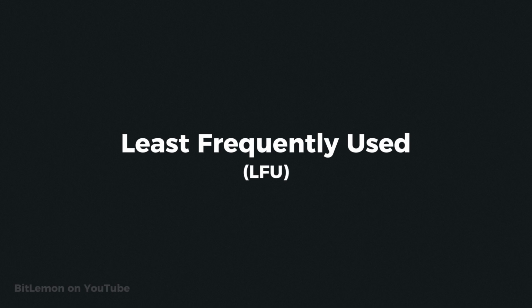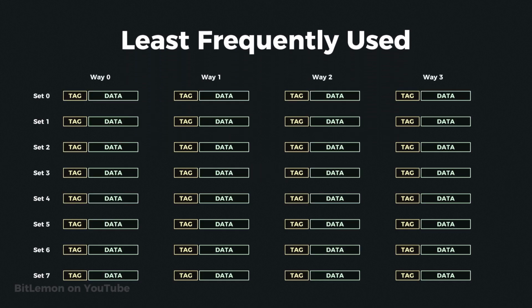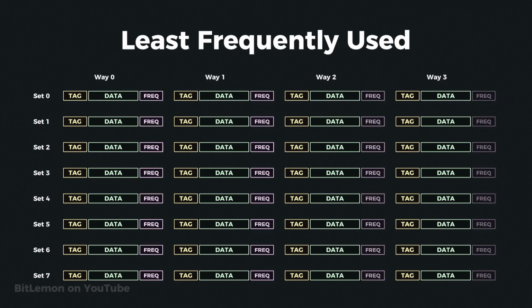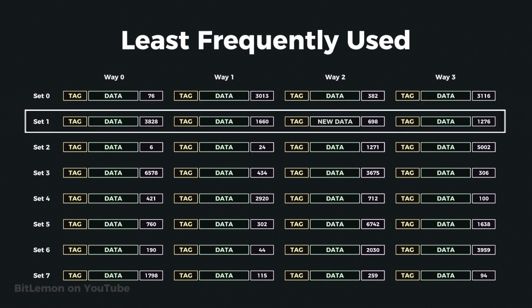The least frequently used algorithm is designed to track how often data is accessed and keep frequently used data in the cache. In a full implementation of the LFU algorithm, each cache line has a frequency counter that represents the exact number of times the cache line has been accessed for reading or writing. When data eviction is necessary, the line with the lowest frequency counter is replaced. However, the full LFU algorithm has several major drawbacks that make it inefficient in cache components, so it is rarely used in real systems.